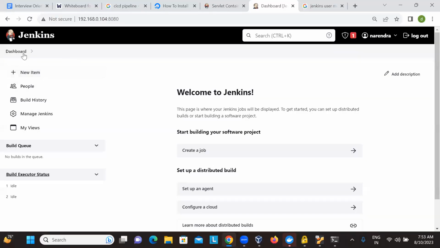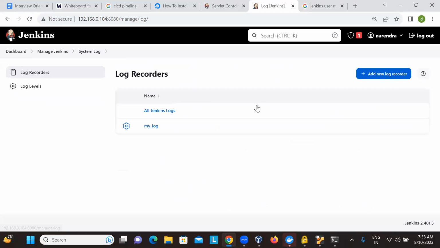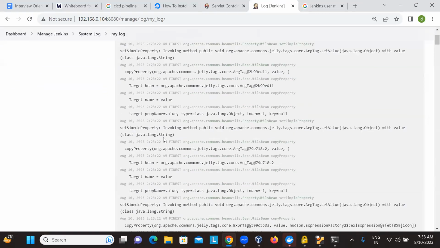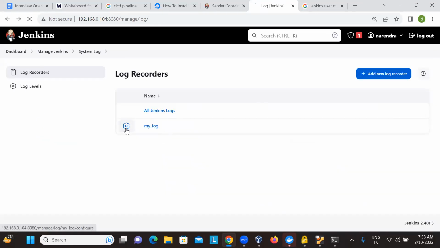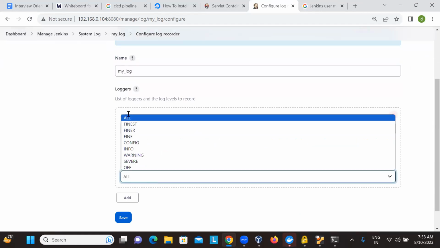If you see here, in Manage Jenkins, when you open system logs, you would find different configurations. See, this log I have configured as all logs.